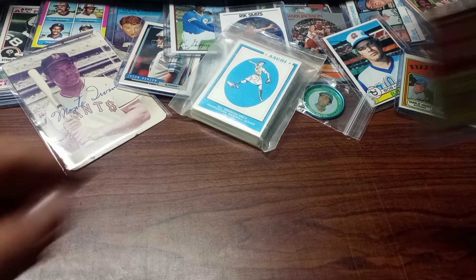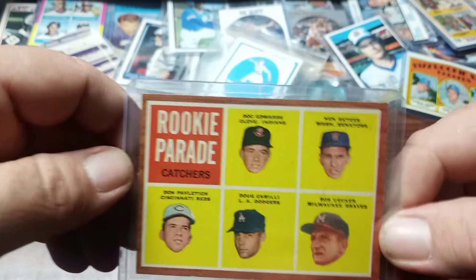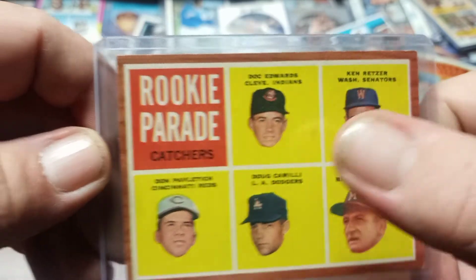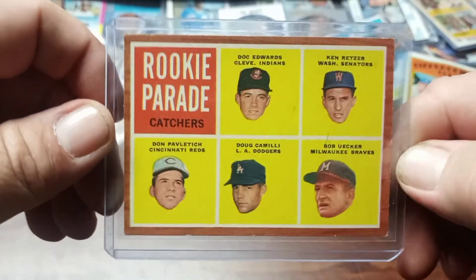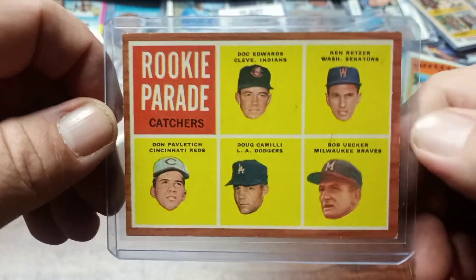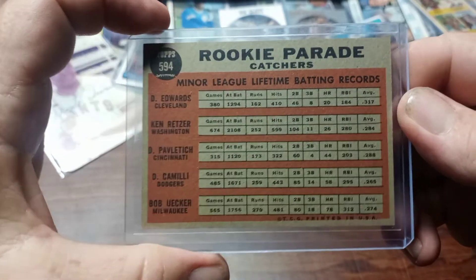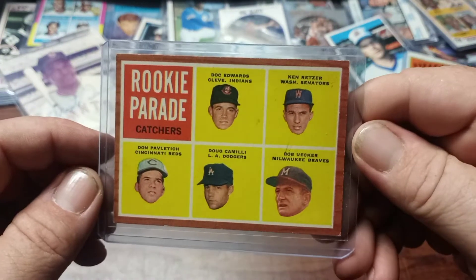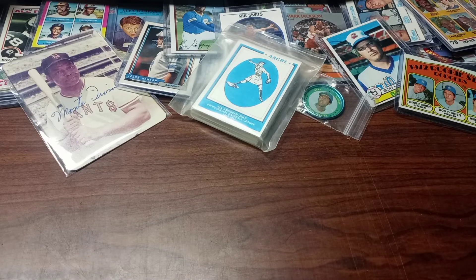It probably grades real low but I don't care, it's a Honus Wagner and it's a good card. Up next is a 1962 Topps Bob Uecker rookie card. Little ding here on the corner, a little indent right up in there. Unfortunately, right above Bob's head and below Ken's chin there's a line there, and another thing over by old Doc Edwards — printing things I believe. But again, the centering on this card is amazing. The print mark goes on the Uecker square but that's all right — I've always wanted one and never had one, so that's pretty cool. The back centering is pretty good too. It's just a great centered card for as old as it is, just a couple of little dings and the print defect, but I like it.